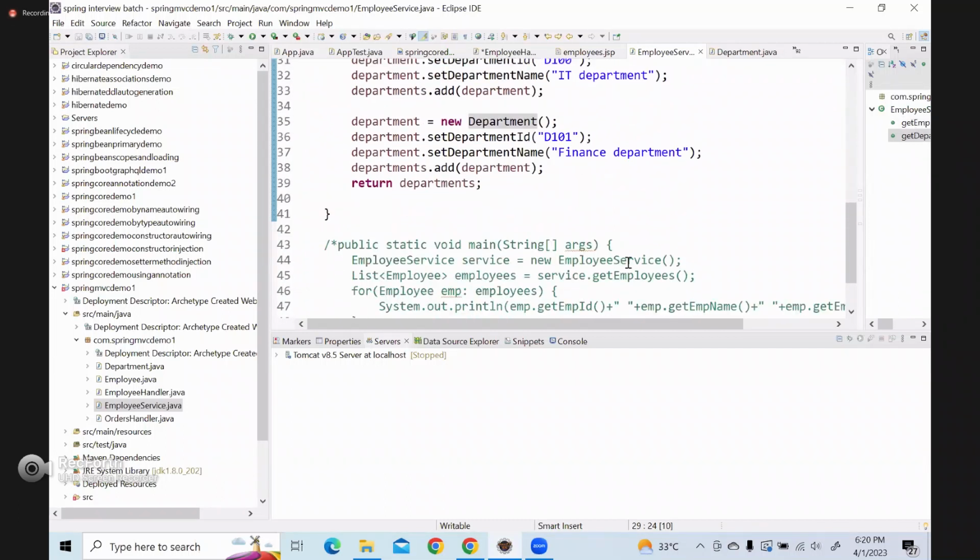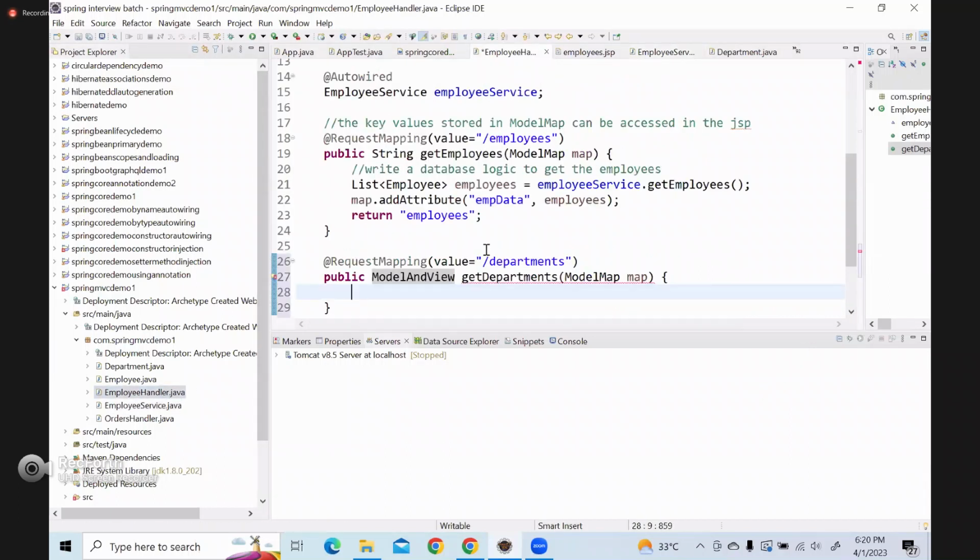Right. Now here what I'll say is employee service dot get departments. I'll say list department, departments is equal. Like how I'm calling get employees like this, I'll now say departments.